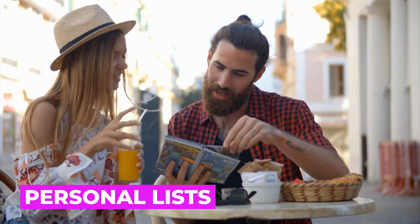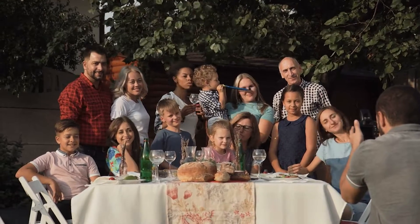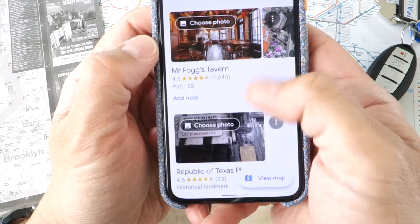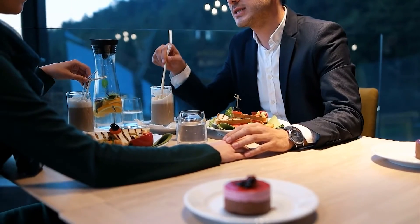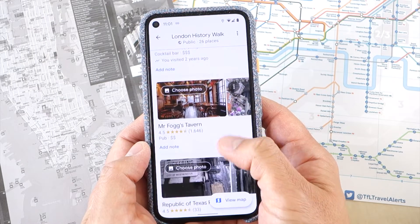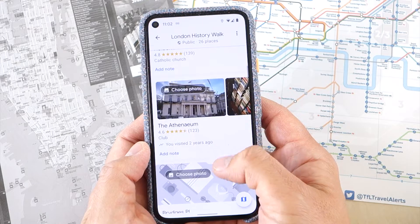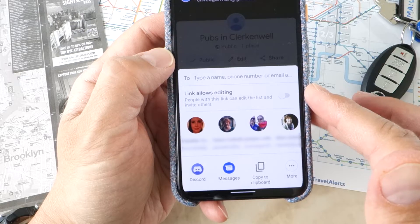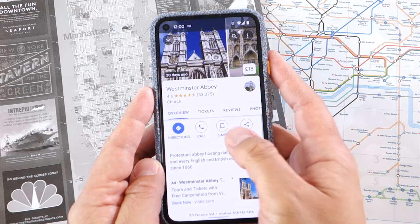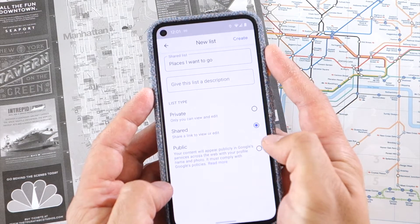Another major way Google Maps can enhance your life is via features that help plan your holidays and vacation. Google Maps gives you the ability to save locations in various lists — the two default lists are Favourites and Starred. You're able to create your own custom lists too, which is especially useful for holiday planning so you can research before getting on a plane and spend more time doing things you want on arrival. Custom lists are also shareable, so you can create a list of the best places to visit in your hometown to share with visiting friends and relatives. To create a custom list, find the business listing or location, tap Save and then tap New List, then choose whether to make it private, shared or public.